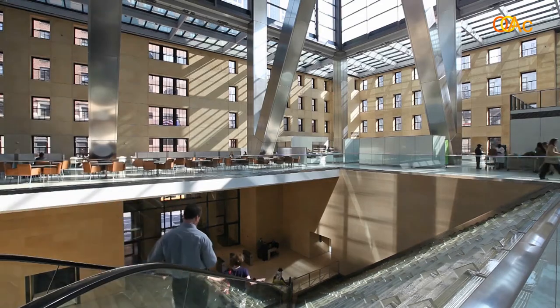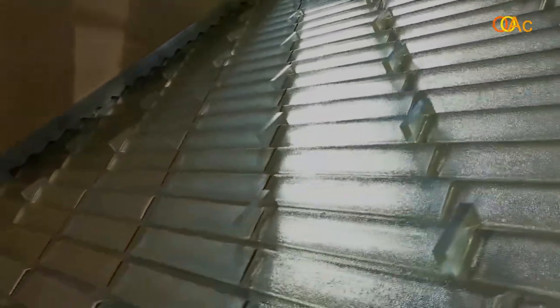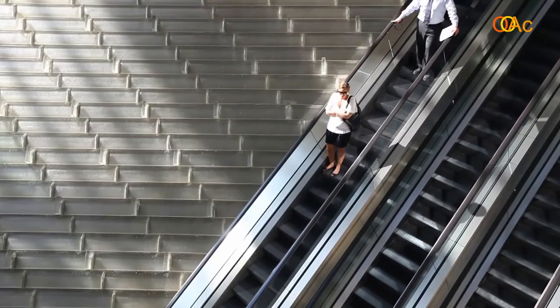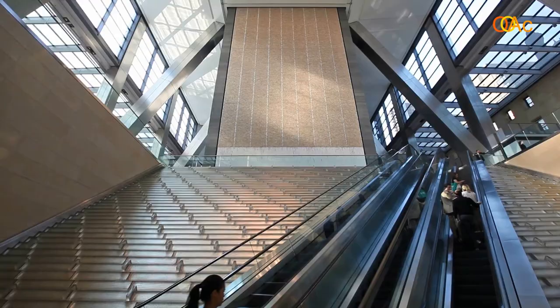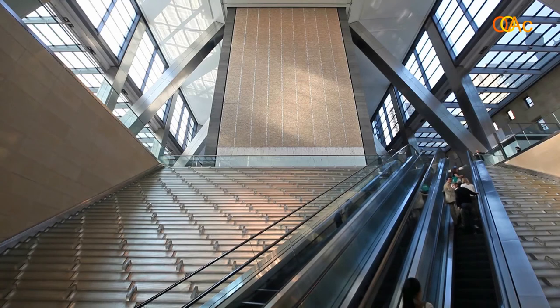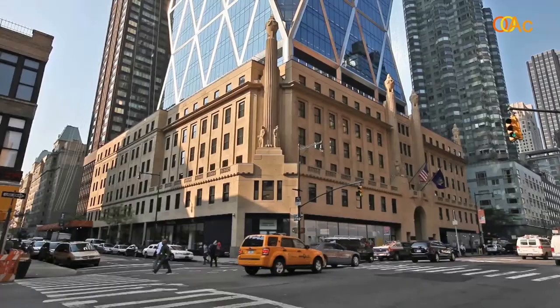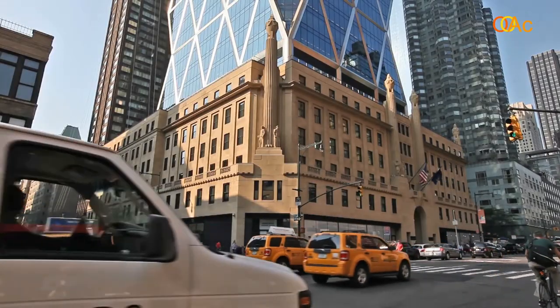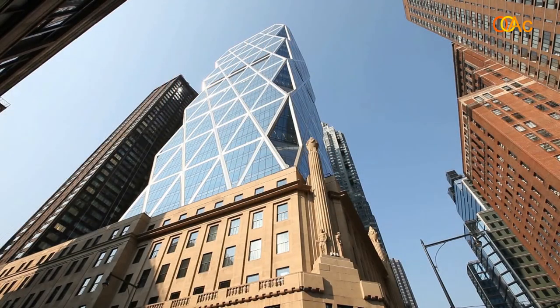The large lobby is a unique feature in the building. It is the place where the old building, the old facade, meets the new building. The two facades are separated, and at the point of separation, the architects designed a large glass facade, big glass windows in the upper part that allow the light to go through and to illuminate the public space that is right below it, which is now used as a lobby and as a cafeteria.